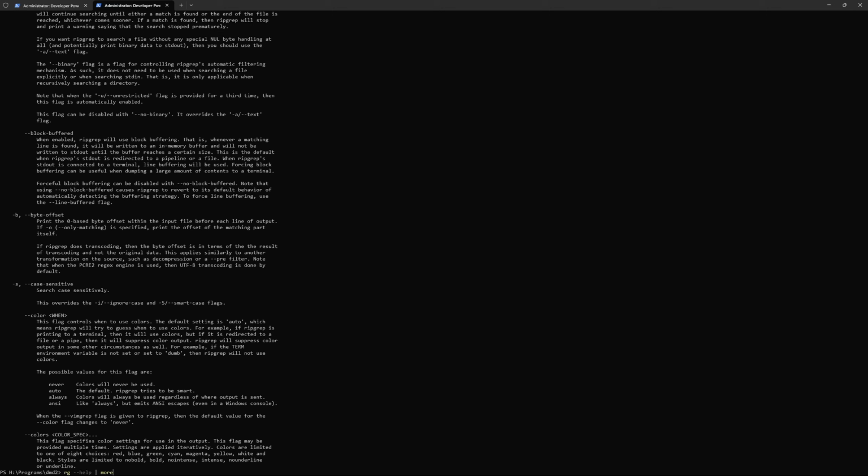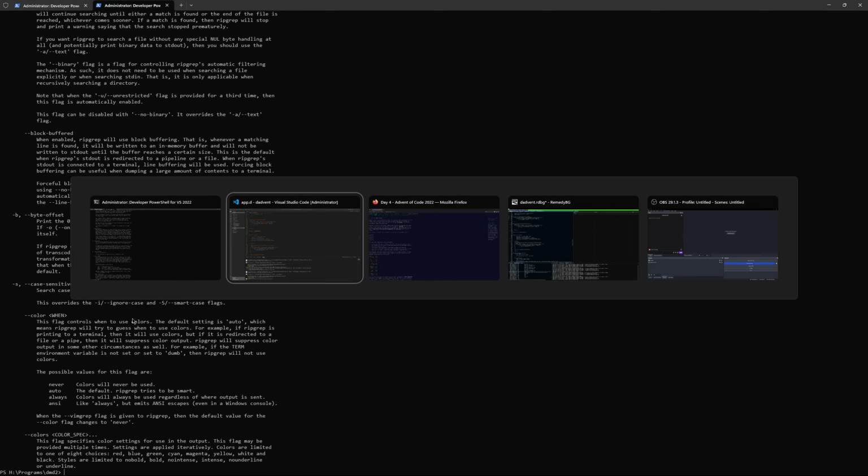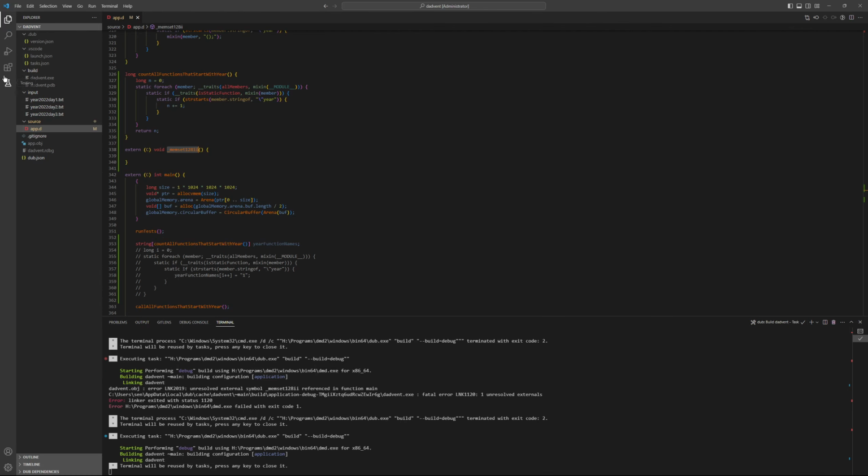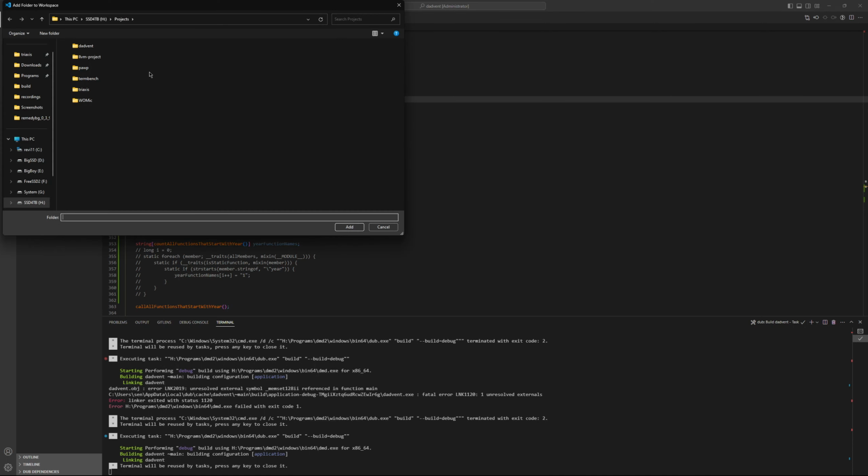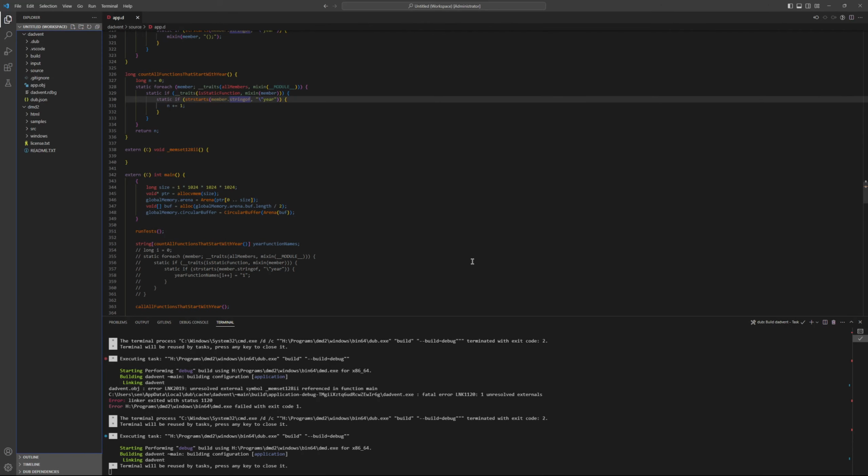Well, I mean, I also want to search the thing. I guess what we could do is just add a folder temporarily. No, it's programs, dmd2. Yeah, just add that whole folder.